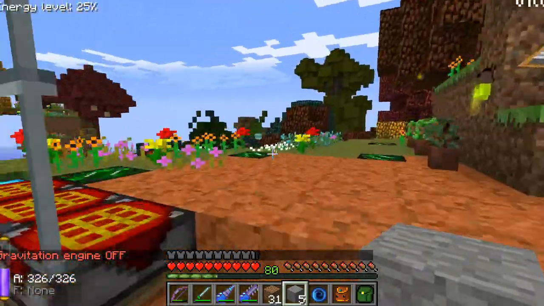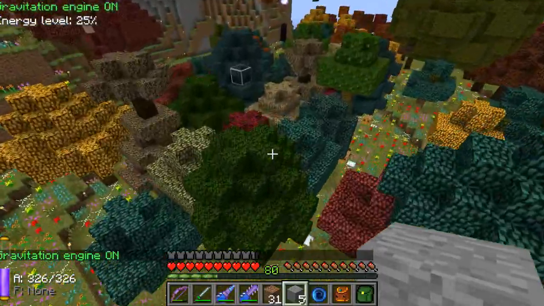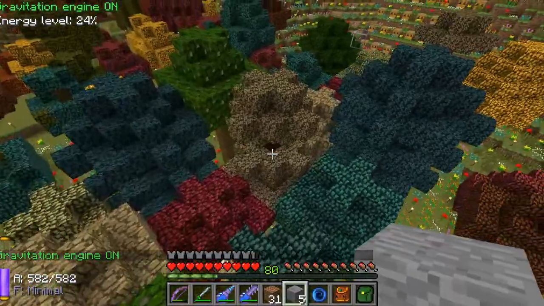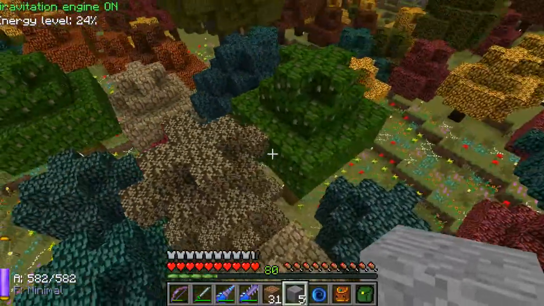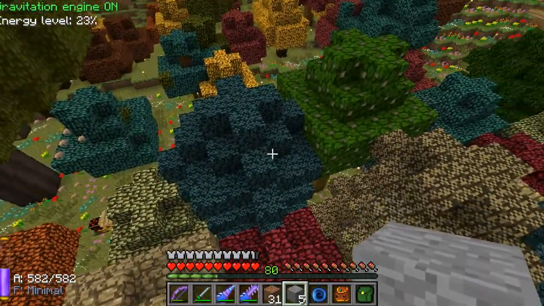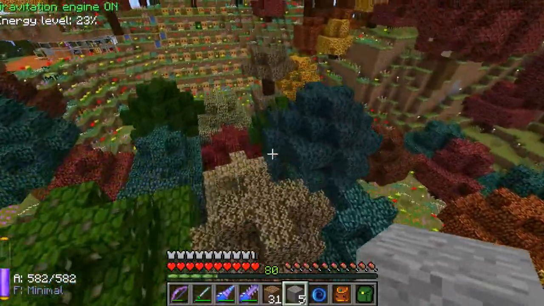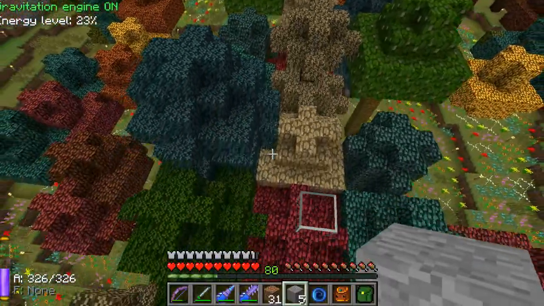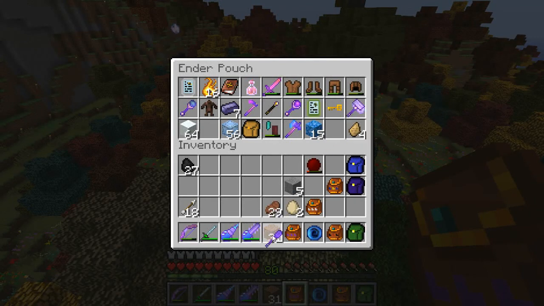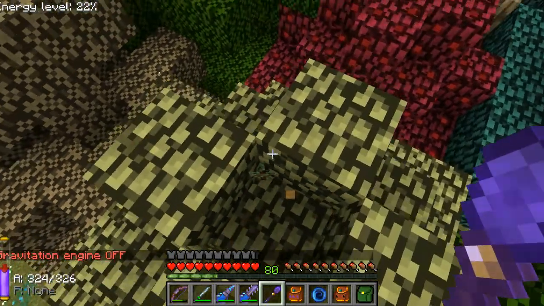At the bees, our third round of tree breeding is in the state it was last time, where every single leaf has been pollinated with our new trees. We got our hill cherries and our bull pines and our teaks and what else? Those silver limes and the mundane larches. Yeah, the mundane larches. So they're all in here mixed up with the vanilla trees again. So I'm going to go through here with my thaumium grafter and collect all these up and see what we get. Every one of these should give us a new sapling.